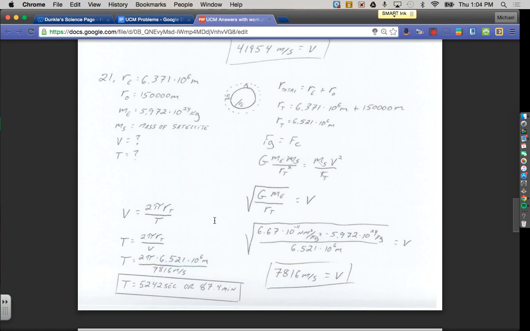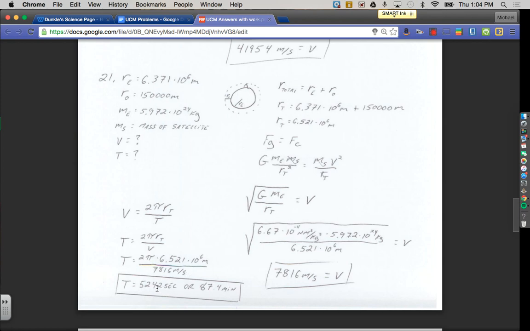Now I know that you have an equation on your equation sheet that solves for the time a satellite takes to go around once. You could use that if you'd like. I just used the speed equation. How fast does a satellite go? Well, it's how far it goes, the circumference of the orbit, divided by the time. And I just did a little algebra, multiplied the time over, and divided the velocity down into the denominator to get time equals the circumference divided by the speed. Circumference is 2 pi times the radius that we solved for at the beginning of the problem, divided by the speed that we just solved for, 7,816 meters per second.